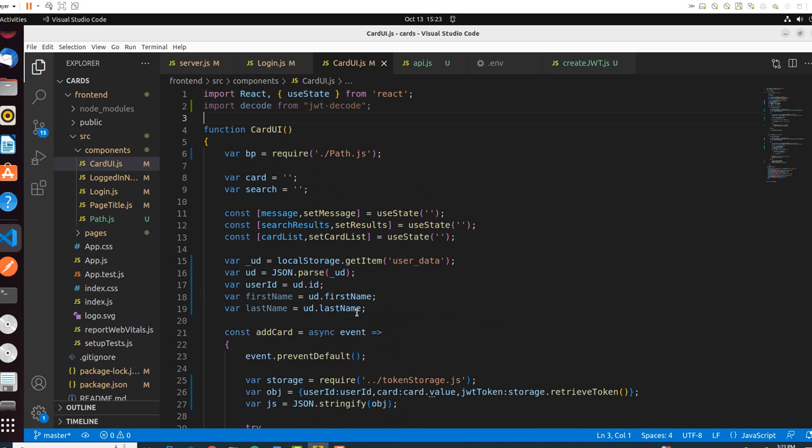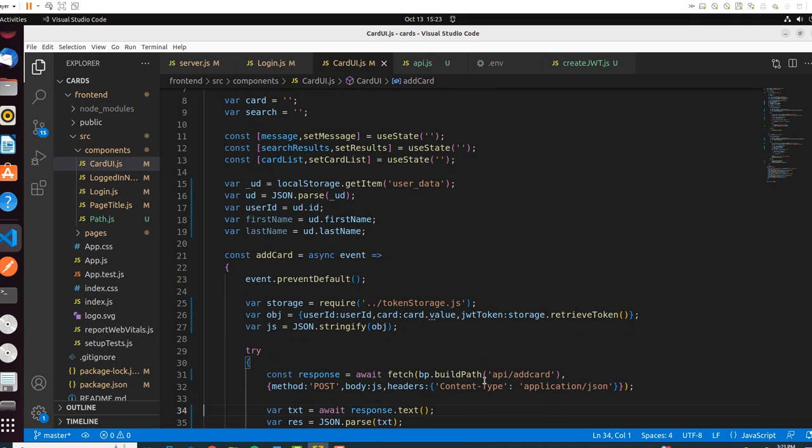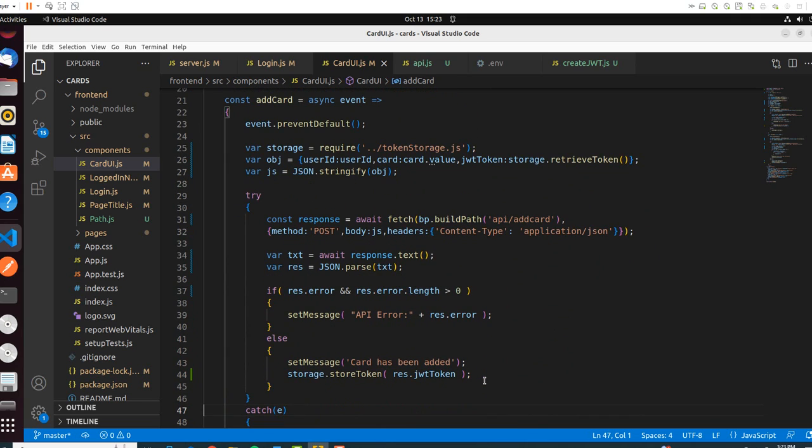Okay, so here in Visual Studio, here's add card, and as I showed you before, we just make a reference to that, and then we go ahead and add this to the JSON token. We make the call as we always have, and then when we get the answer back, we go ahead and store the updated token.